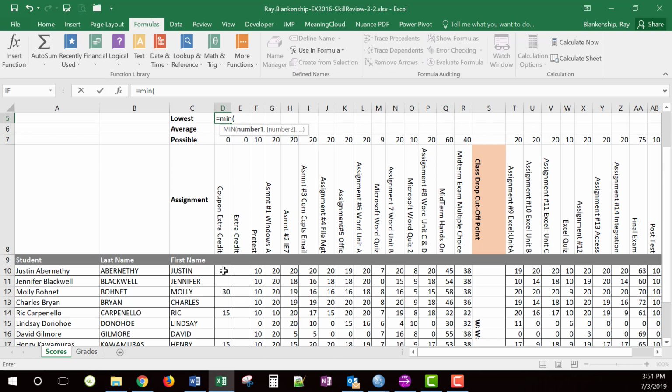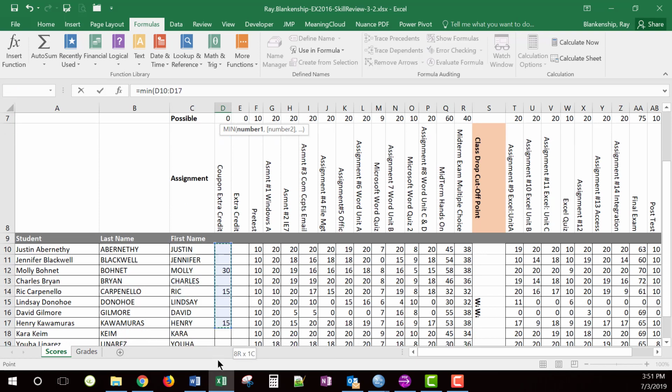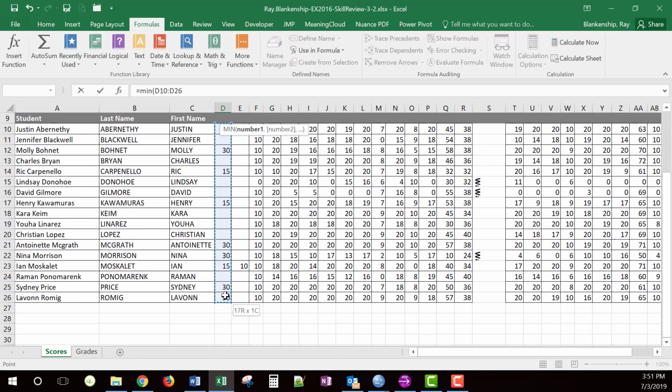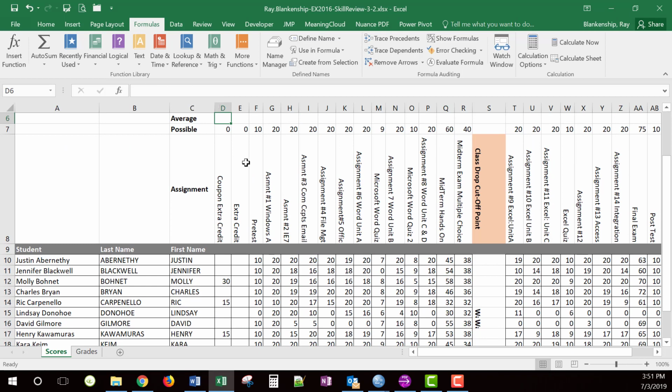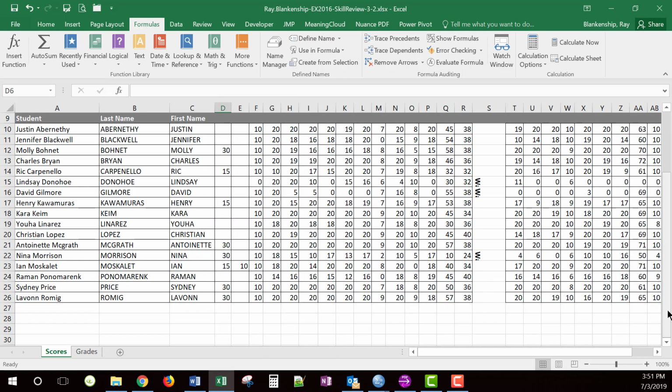And again, we'll click and hold. Do the close parentheses. And then we need to drag it across. Use any method you want. Okay? So if I got a couple of these, it's kind of time consuming.